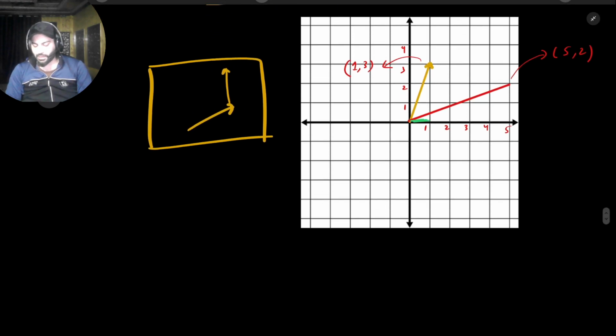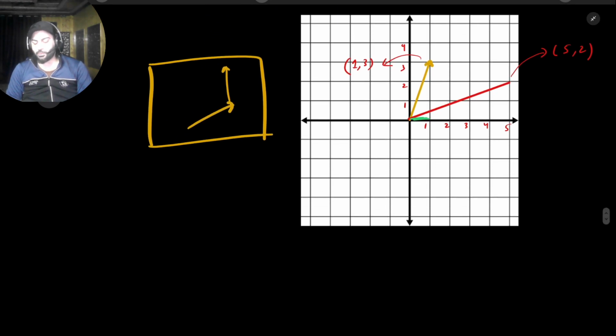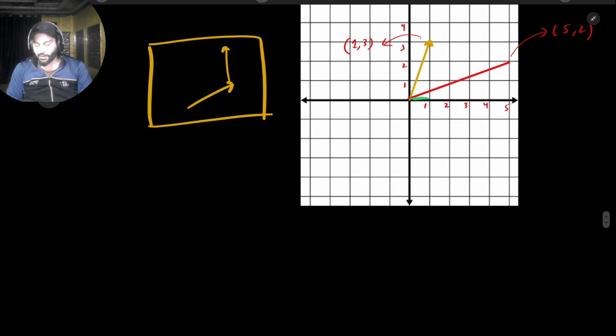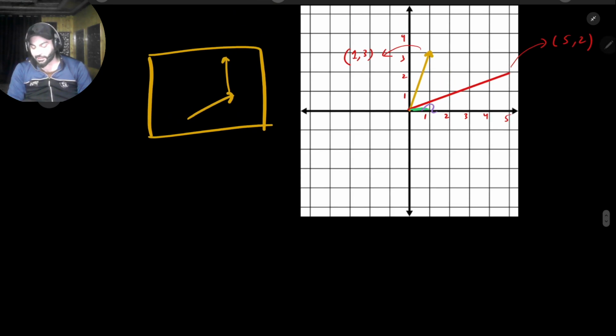What I want to see is the combination of these two vectors. So I will take some steps to cover this. This is the first step that I'll take. Then I'll take one more step, and then 5 steps, because the x component of the red vector is 5, so it will go out of the graph. Then I'll take 3 steps over here.